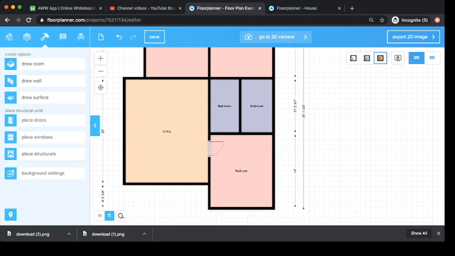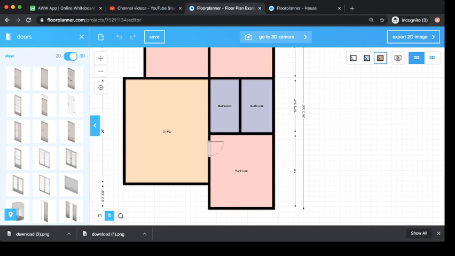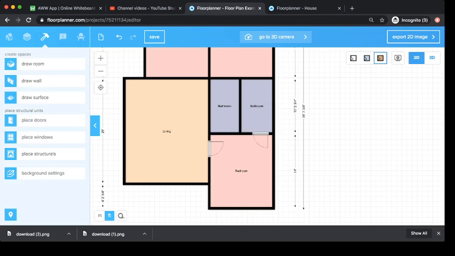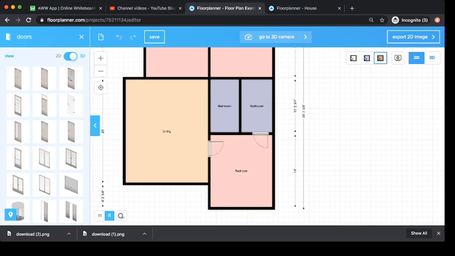So let me throw up a couple more doors, thinking about the placement of the doors and how those doors open up. Again, I don't want my door opening up like this into the bathroom. The bathroom is a small space. That door opening into the bathroom eats up a lot of floor space. So I'm going to flip that around and have that open into a wall that is not going to interfere with anything.